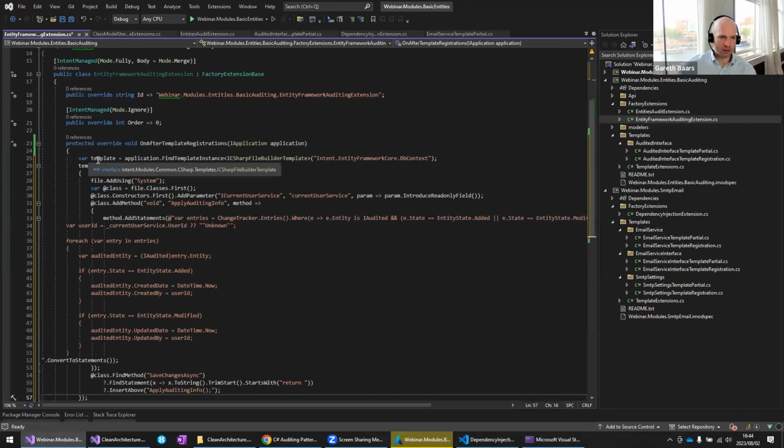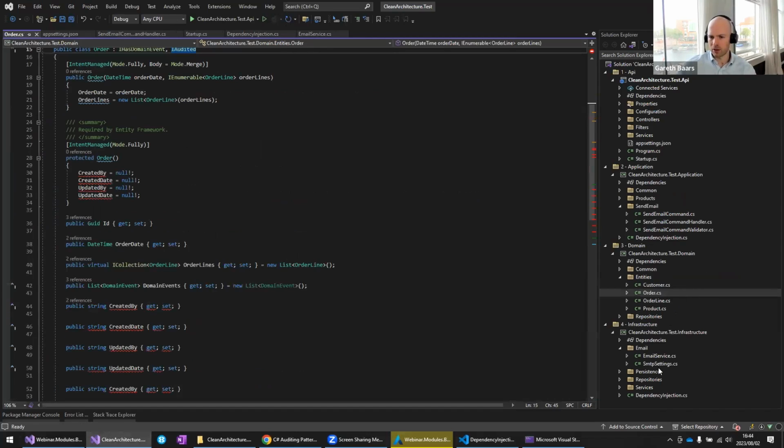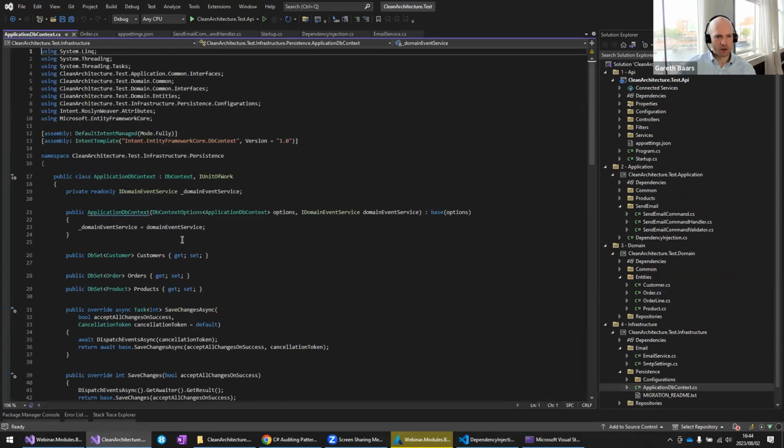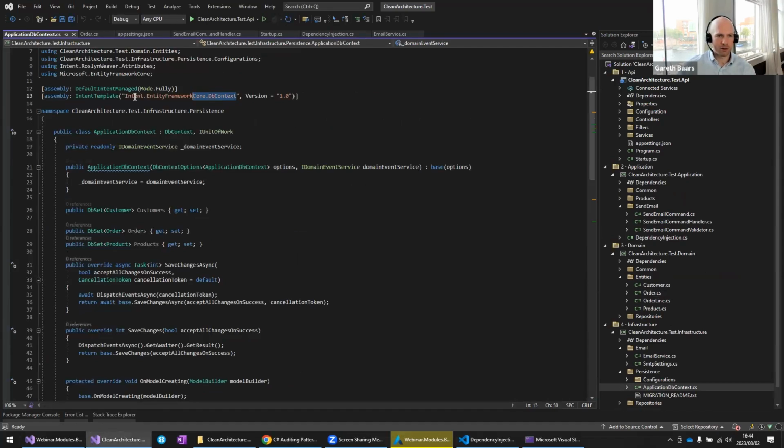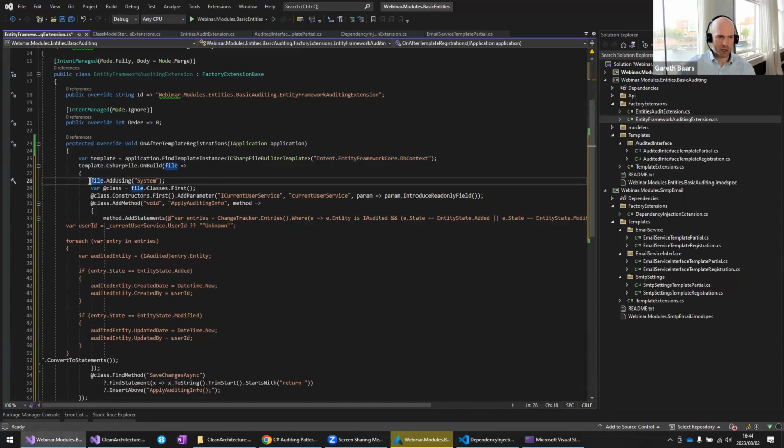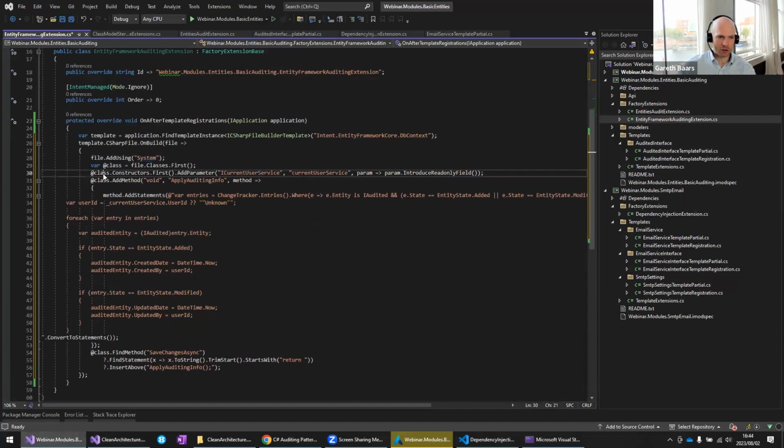We can see here what it's doing is we're going and fetching out the DB context. Okay, so this DB context name, as you would expect, if we head over to the DB context, we're going to find this identifier. And what we're going to do is add in a using clause. We're going to go through the class and say, okay, I want to inject the current user service. Typically what you do over here is you'd actually locate the current user service using the get type name system. That we're not doing over here, just keeping it simple. But that's how you'd want to do this if you want to do it really properly.